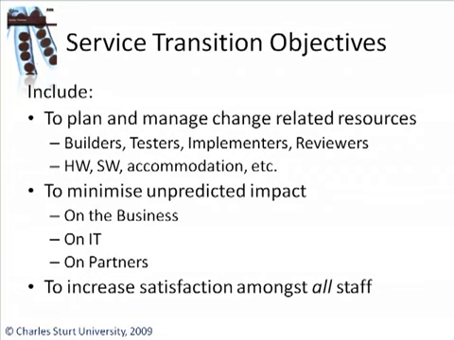We want to minimize unpredicted impacts. And that typically means we need to test, we want to make sure that the new system, the new service, is really going to deliver against the expectations and the needs of the business, IT and the partners. Again, if you plan properly, in the end, less things will go wrong, and you will have less interruptions with the business, less interruptions with IT, and less interruptions with the partners, and therefore everyone should become a little bit happier out there. So in the end, really, it's also about customer satisfaction.